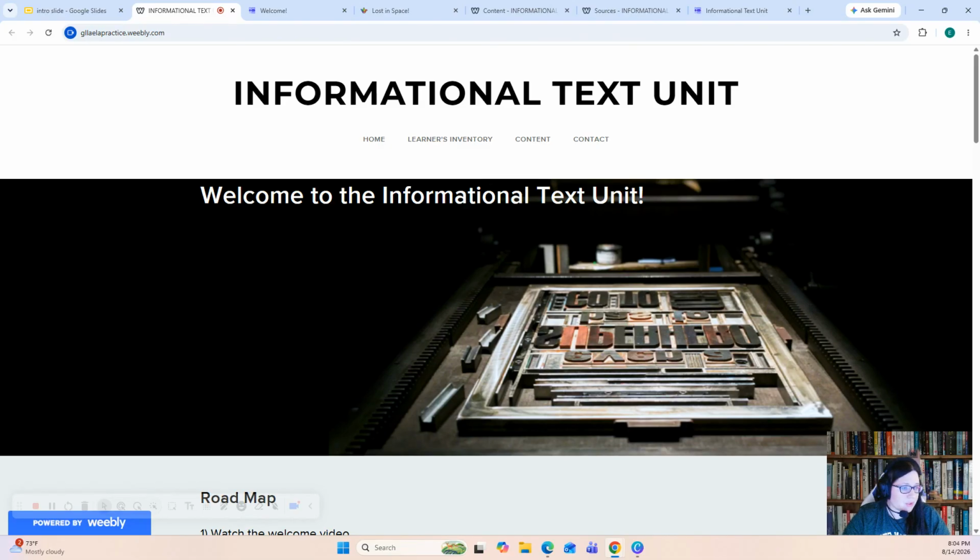For this unit, I chose Weebly as the learning management system because my students already know it. They're overwhelmed by the amount of platforms that they have to use, so I made sure that every tool inside of the unit is familiar, free, and easy to access. This online learning experience is grounded in real student needs. I identified those needs using multiple data sources, including standardized tests, diagnostics, and evidence from previous English classes.